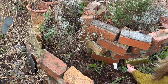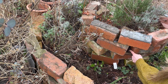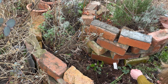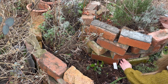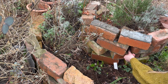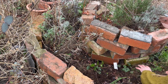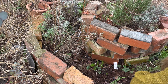So the strawberries are starting to come back. I do interplant all of these little holes with strawberries, and I think actually this year I'm going to swap them out for wild strawberries because they're a little bit hardier and they like to grow in all sorts of different conditions, whereas strawberries can be a little bit demanding sometimes. They need constant watering, whereas wild strawberries can kind of survive a little bit of a drought, to be honest. So I think I'm going to pop wild strawberries in all of these crevices and swap these cultivated ones out. So I've got some ground ivy down here.